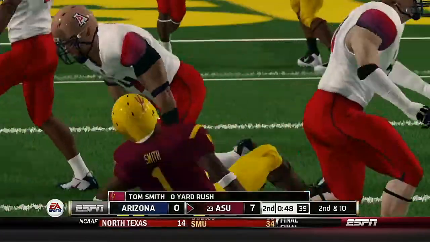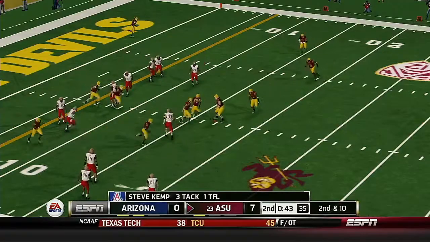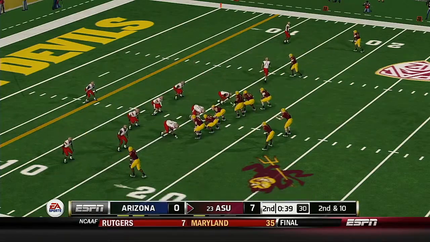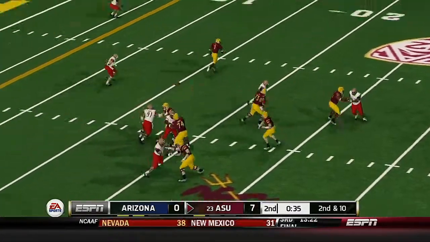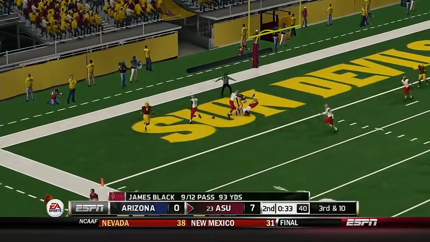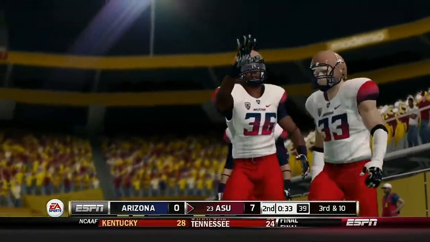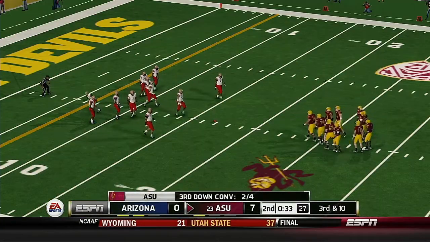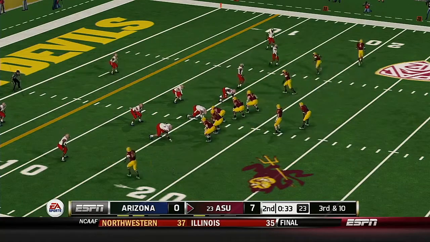And he makes it out to about the 17-yard line. Arizona State is up by a touchdown. Fires incomplete. He was looking for the tight end. Third down, 10 yards to go. Ball on the 17-yard line.